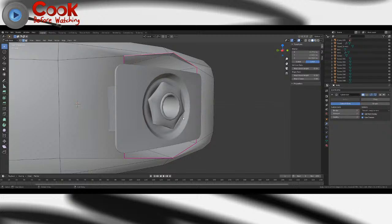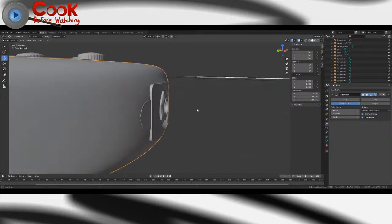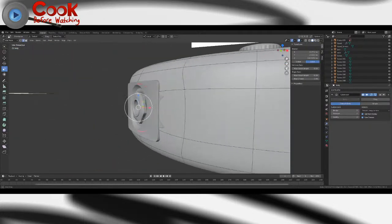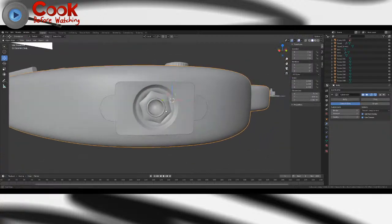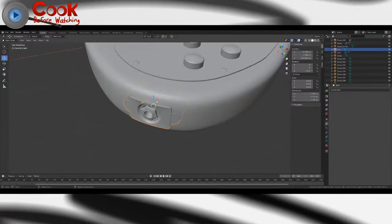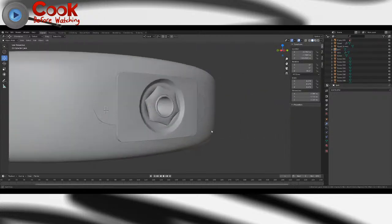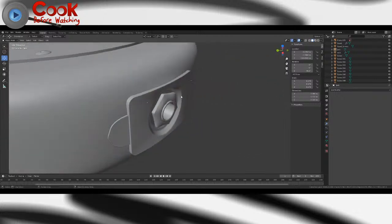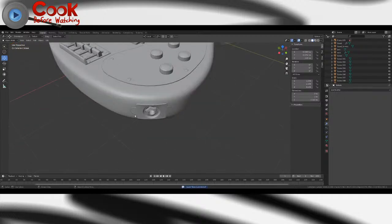Let's try and fix that. See what this does. I think that's fine. You wouldn't really notice that. If I move, let's see how it looks. It doesn't even look too bad there. You wouldn't notice any weirdness there. But it did look a bit ugly. Save often, save always. Time to add a couple screws.